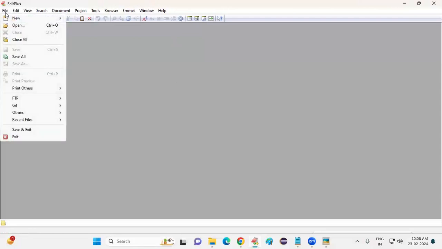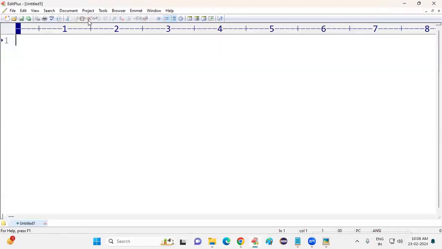And now tell me, I want to develop a new program. Then go to File. Unlike Notepad, it is not a direct editor window. Why is it not a direct edit window? Notepad is meant for developing only text files. But Edit Plus is meant for developing different types of programs, so you have to tell which type of program you want to develop. File, new, normal text coming.